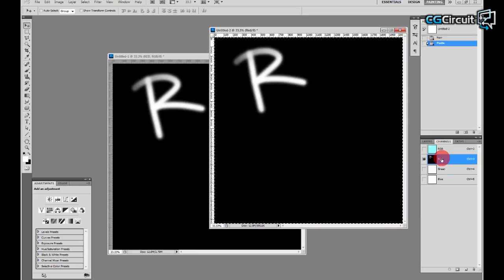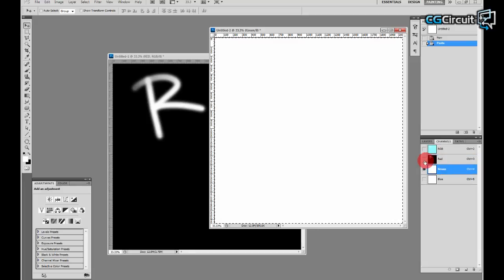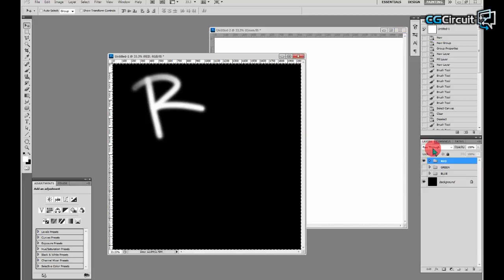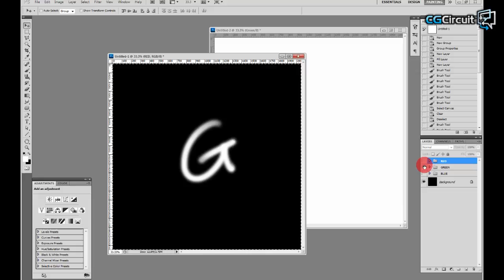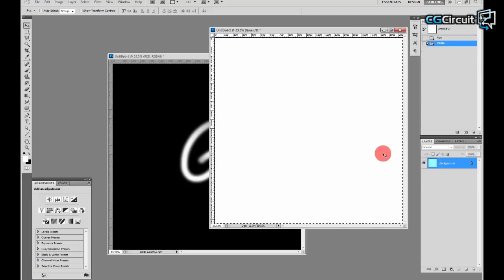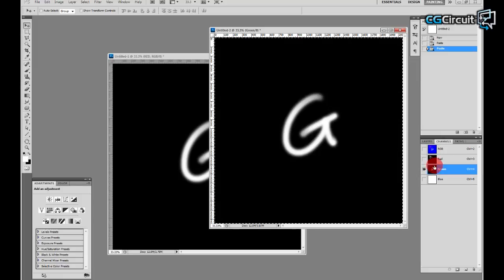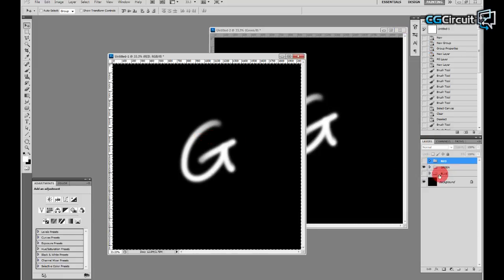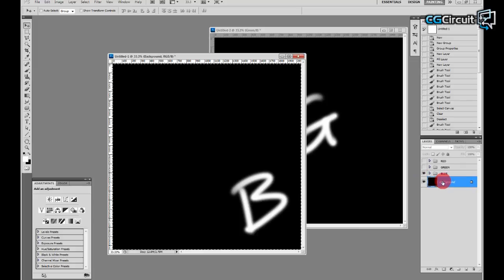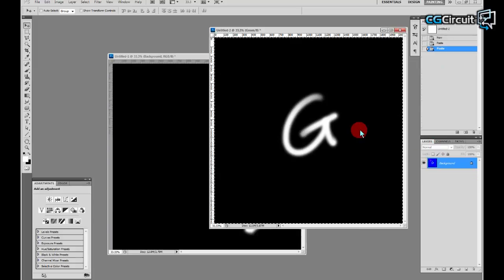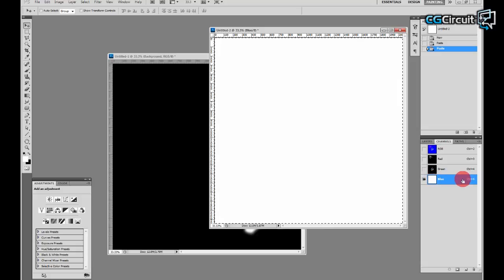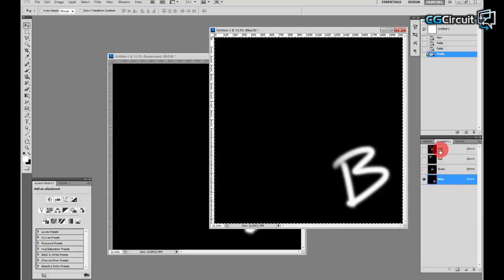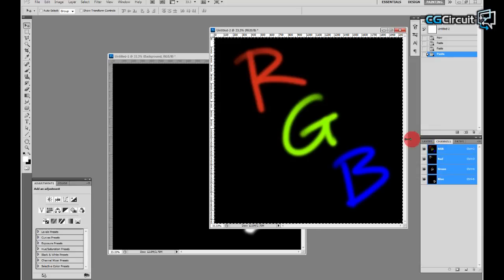And don't worry too much about that right now. But I'm going to do the same thing. Go to green, Control-Shift-C, go to green here, Control-V paste, blue, there. And now if you go back to RGB, you can see the end result.